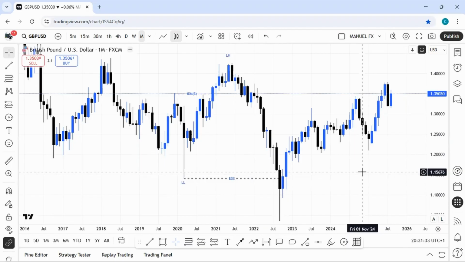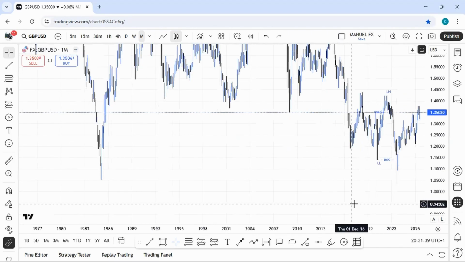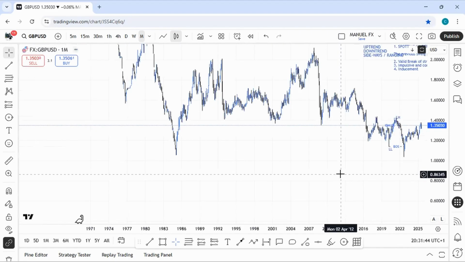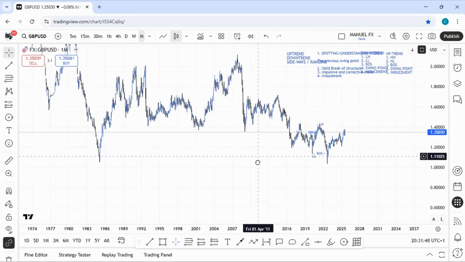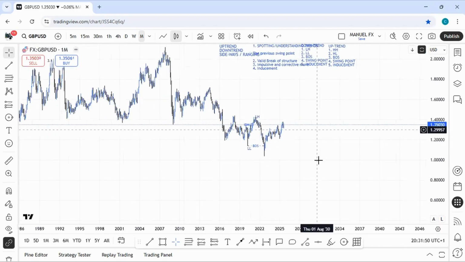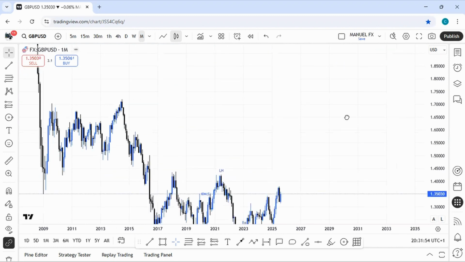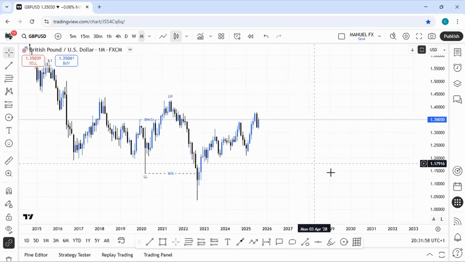The monthly time frame is going to continue being on a what? On an uptrend. That is what price is trying to tell us. The monthly time frame is going to continue on an uptrend. On a downtrend, sorry. That the monthly time frame is on a downtrend and it will continue with that downtrend.